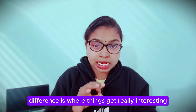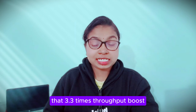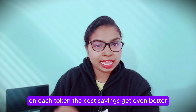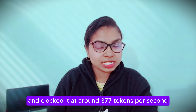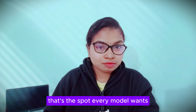The speed difference is where things get really interesting. On a single H200 GPU with 8,000 tokens coming in and 16,000 going out, NemoTron 3 Nano processes 3.3 times more tokens per second than Qwen3 30B and 2.2 times faster than GPT OSS-20B. That 3.3x throughput boost directly translates to way lower cost per token. Artificial Analysis clocked it at around 377 tokens per second, landing it in the top right corner of their chart — high intelligence, high speed. That's the spot every model wants, but almost nobody reaches.